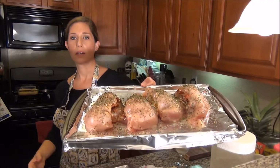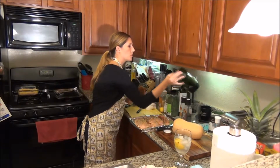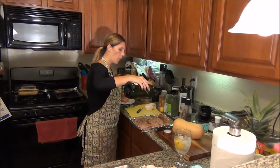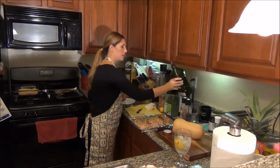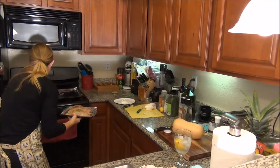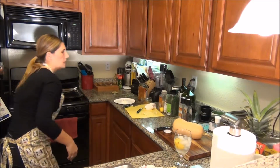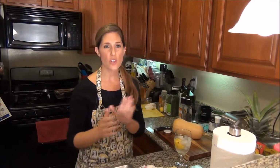You see? Very, very pretty. Now what I'm going to do is just sprinkle a little bit of extra virgin olive oil. So pretty, brings out the flavor. All right, now in we go to the oven. It's about 45 minutes, I'm not gonna lie. So it's kind of a longer process.